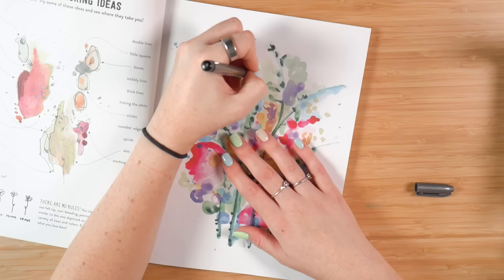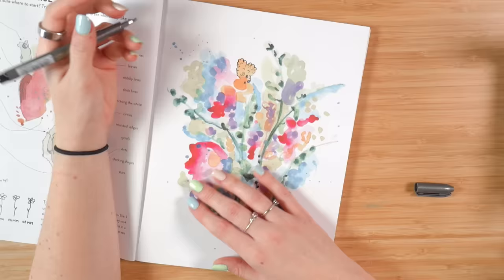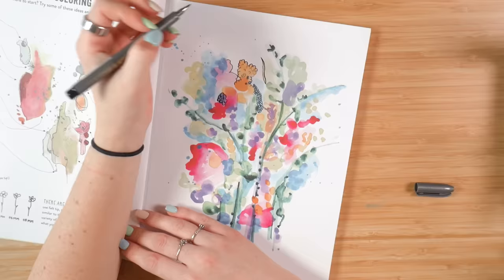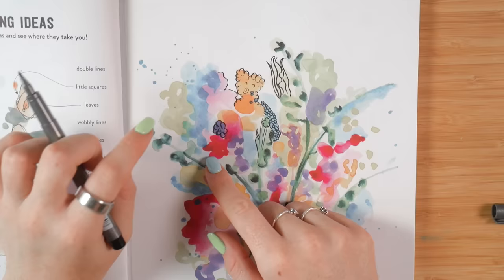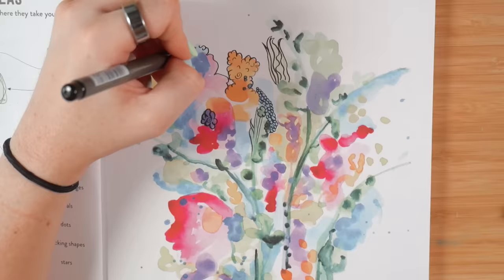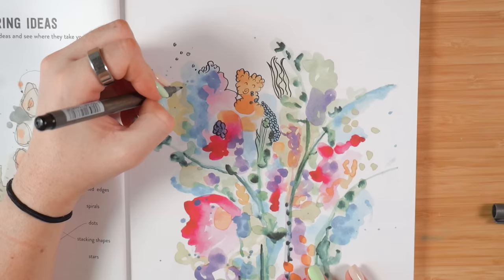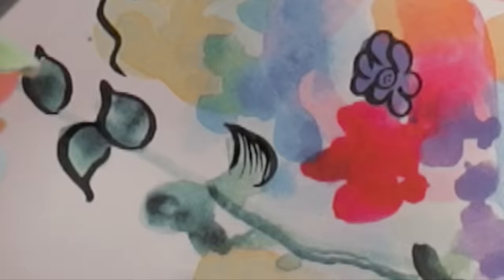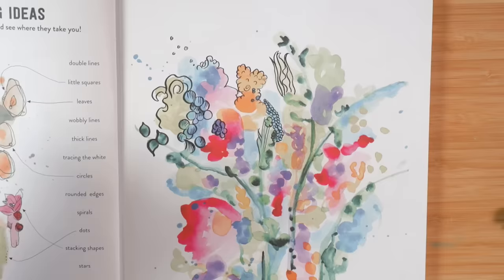I'm gonna start off with the first page — the lovely bouquet here. I have no clue what to do. I'll probably find my own style after a few attempts. That looks like a teddy bear — like those are his ears, that's his nose, and there's his eyeballs. That was a little wobbly. I've done about three percent of this so far. I can't unsee that being a bear, to be honest. This is probably gonna be the weirdest flower bouquet I've ever made — actually, it's the first flower bouquet I've ever made. I'm pretty much just adding like a million swirls. Oh, I'm getting fancy now. I feel like this could look like a hot mess when it's done but for now I'm just having fun with it.